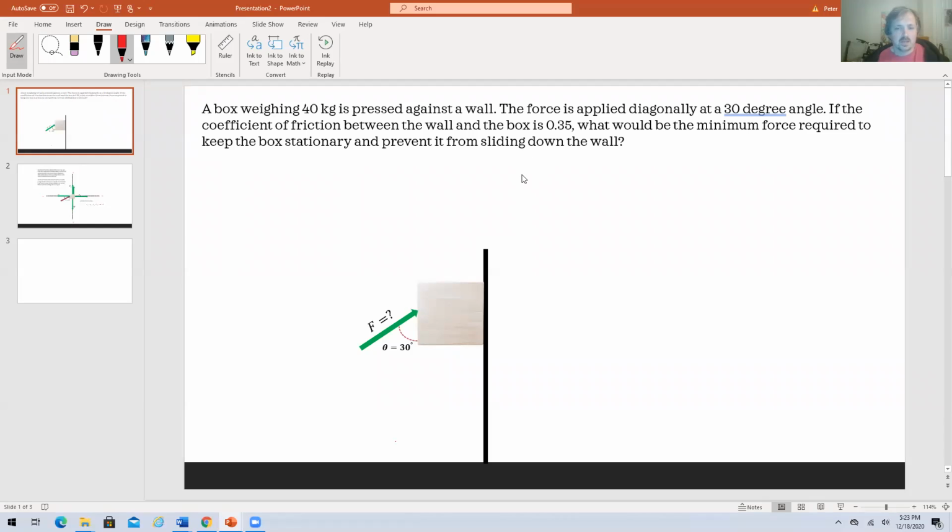All right. This is a situation that we've probably all experienced at some point, right? Like you're helping somebody move, or you're juggling some heavy object in a hallway, and what do you do? You put it against the wall. Essentially, you're using the frictional relationship between the wall and the box to support some of the weight, at least momentarily, until you get your bearings.